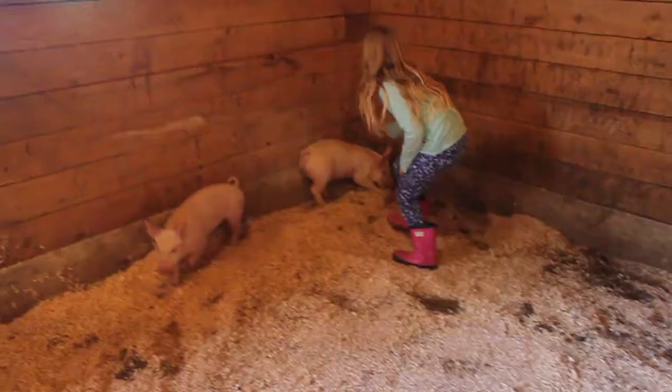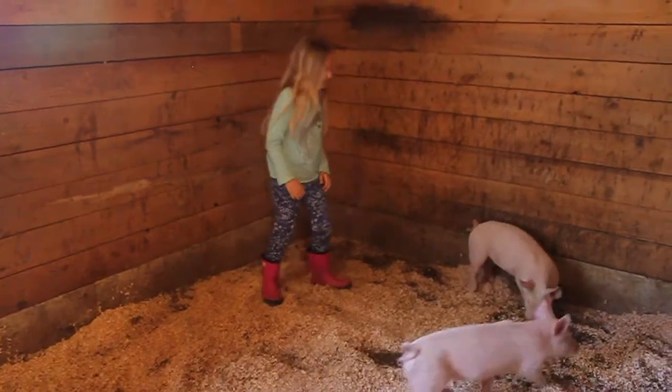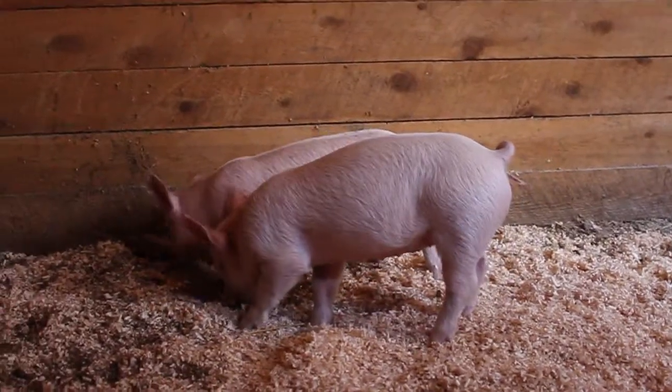So like Eric said, we started in the barn, and the reason we started in the barn was because we weren't actually prepared for the pigs, which was our first mistake. We were thinking the pigs were going to be coming in June, but they actually came in May, and so we hadn't had this shelter and fence situation set up yet. So we just put them in the barn, and it was actually still pretty cool at nights, so we kept them in there, and it worked out fine. We just put them in one of the horses' stalls and had some sawdust for them, and they were happy in there for a while. And then we moved them out here into this fence about a week ago, would you say?